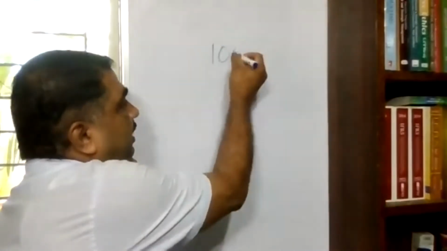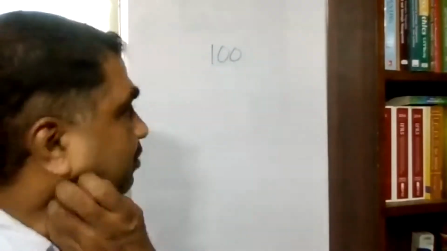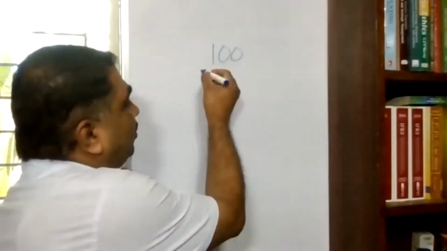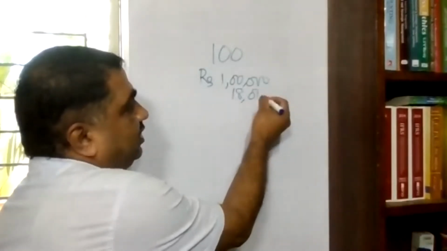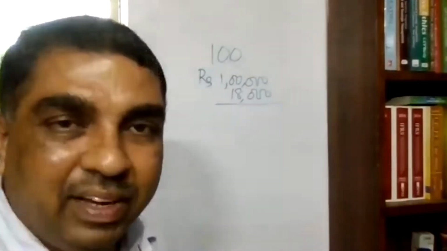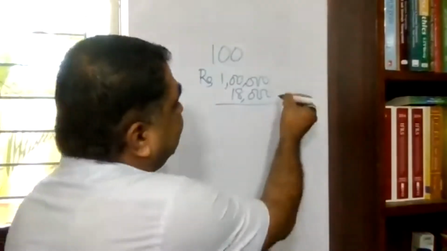For example, let's say you are a businessman. In a month, you purchased from 100 parties, and 100 people have supplied you. So the total number of invoices is 100. Let us say the amount involved for these 100 invoices is rupees 1 lakh, and you have paid GST of 18,000. So you will believe that 18,000 is your asset. Is it not? 18,000 ITC is available.